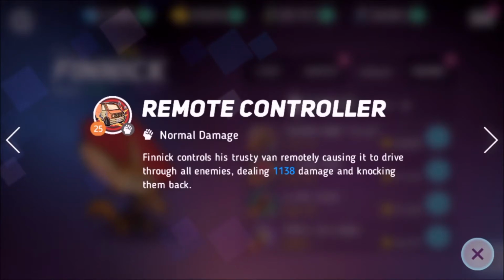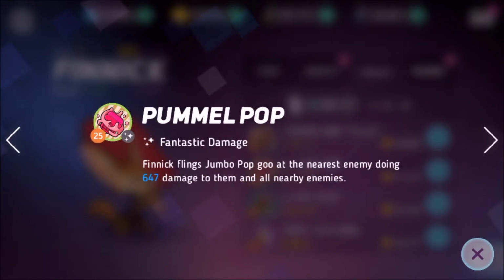It comes at almost the perfect time when I fight against them, where it causes me, just when I'm about to beat the team, to get knocked back and lose. So really nice. Pummel Pop. Now this is a fantastic damage, so here's a little split for you. Finnick flings Jumbo Pop goo at the nearest enemy, doing damage to it and all nearby enemies. So it's a nice little AoE damage.